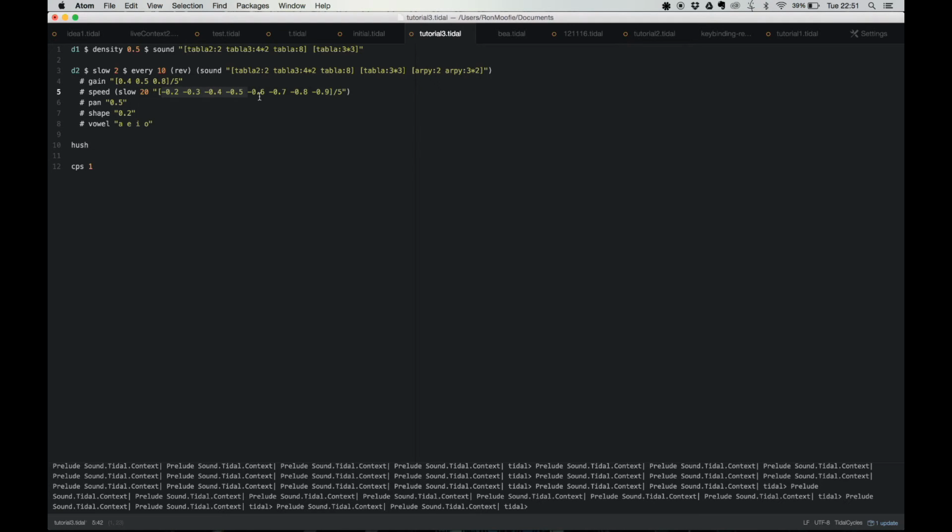I'm going to simplify the speed pattern down to just regular series numbers. I'm going to make it 0.7, 0.8, 0.9.